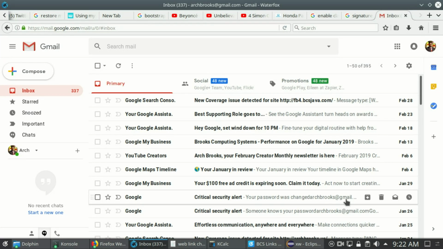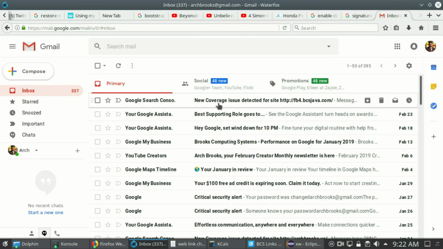You want to go ahead and log into gmail.com, and it may prompt you for a user ID and a password. But because I use Gmail a lot and that information is stored in a cookie, it goes ahead and logs me into Gmail, so I can't show you the login step.